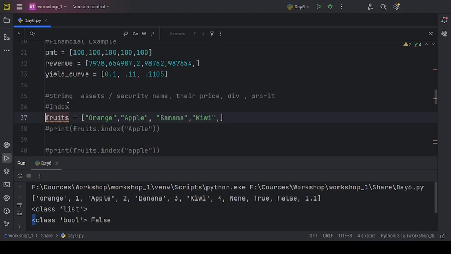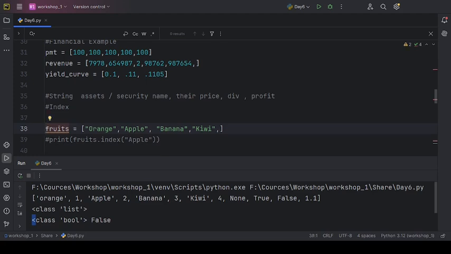Index. So in string we have understood index. Similar logic can be implemented over here as well. But there is one catch over here which you will find exciting. In string what we used to do was variable dot index.